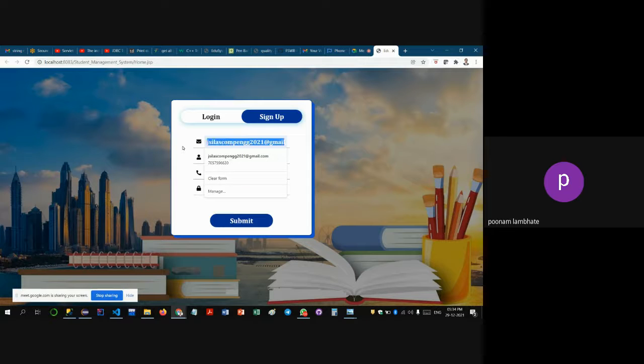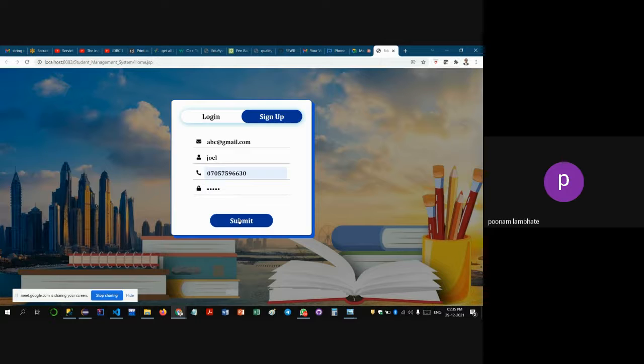For example, I'll put any dummy email ID for now. Username, let me say my name only. Then phone number, let it be whatever it is. And password, let me write admin. Okay, so you remember that username is Joel and password is admin. Now, when I click on submit, one pop-up will come. Now it won't come, but I have to still implement that pop-up.